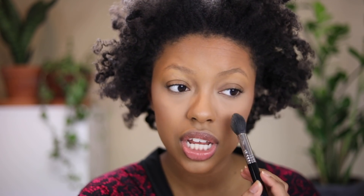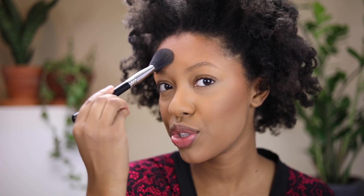To set my concealer I'm going to use the MAC x Patrick Star powder. It's nice — it doesn't emphasize my under-eye creases too much, keeps me matte for a decent amount of time, and doesn't change the look of the concealer underneath. It has a bit of a pinky tone but it goes on more translucent on the face. Now I'm going to set that cream bronzing with the NYX Dark Tan Matte Bronzer — this shade is very identical to the Fenty Beauty shade, so it just amps up the cream contour.